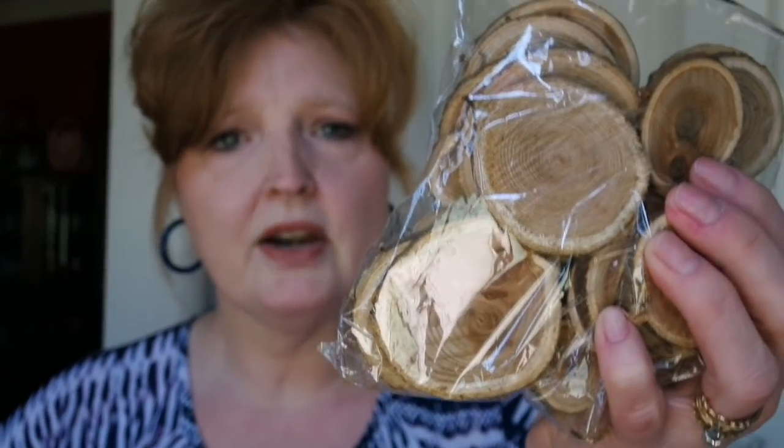Let me show you what I picked out for my first project. It was a bag of these wood slices. Now I went on Hobby Lobby and Michael's, and neither one of those stores have anything like this. Michael's does carry wood slices, but they're like 6 inches big around, and they're like for ornaments or something like that. I'm going to take this bag of wood slices and create a rustic patriotic wreath.